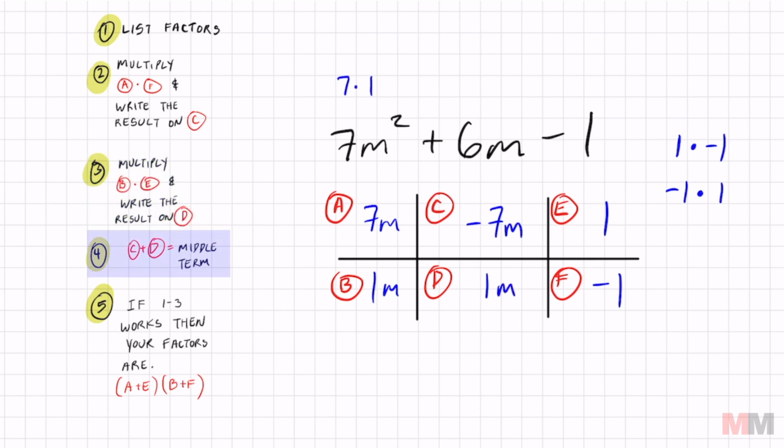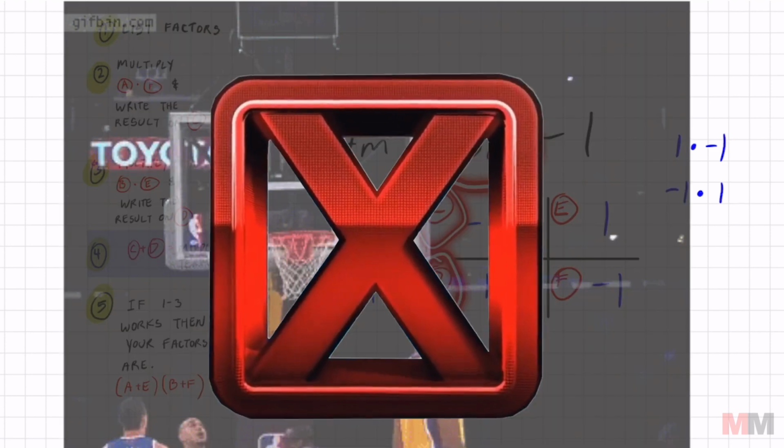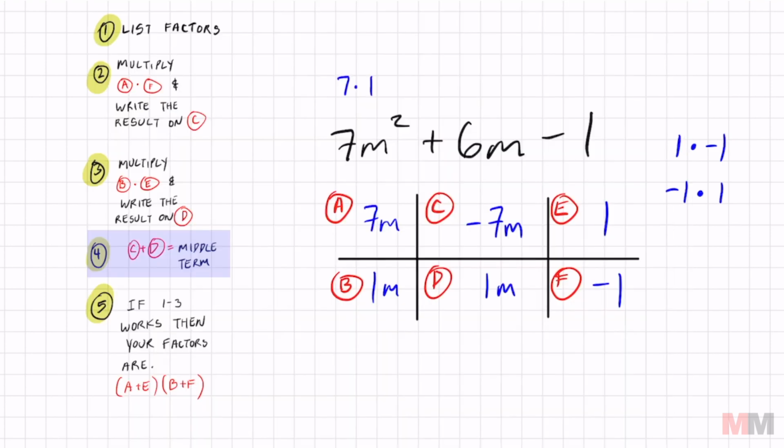Number 4 is going to frustrate you a little bit because sometimes it doesn't work, like in this combination, because number 4 says C and D have to add up to your middle term. If not, that stinks. We're going to have to rerun it. And as you can see, negative 7m plus 1m is negative 6m. So that combination unfortunately doesn't work. But it's not too bad. We got one more that we can try. So we're going to have to rerun it. I hope you used a pencil or you got a tablet and you can erase easy.